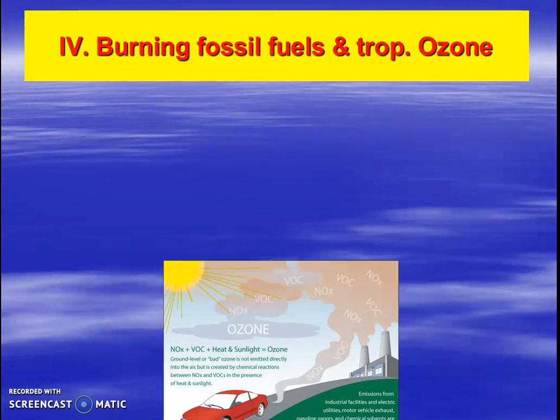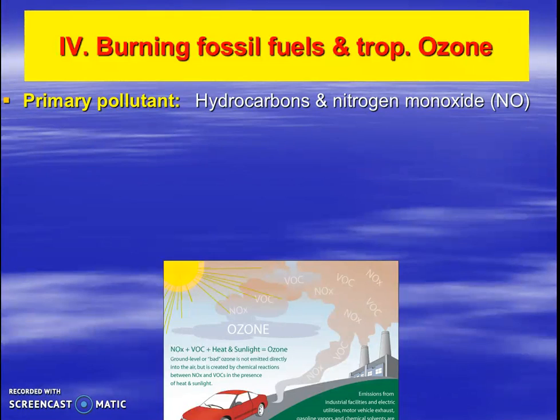Alright, now that we know that, let's talk about where ozone comes in. When there is burning of fossil fuels, we will have primary pollutants such as hydrocarbons, right? Fossil fuels are mostly carbons, and when they burn, hydrocarbons come off. But similarly, NO, just like that car exhaust was an example, so that's NOx. It's going to come out into the atmosphere, and we can see that in this diagram. We have volatile organic compounds, that's what this VOC is, sort of like our hydrocarbons, and we have NOx, and they're all coming out of the factories and the car emissions.